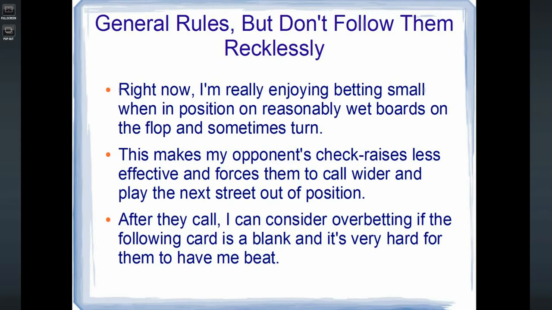I'm going to showcase examples in a minute, but the general idea is a lot of times you're going to be in a spot where you go, okay, my opponent can have some nut-type hands in his range, so that makes me not want to bet that big. I don't want to make a really big bet with a marginal strength hand, because if I do, I might make a lot of the hands I beat fold, and then my opponent can check-raise bluff and check-raise for value, and that's going to be super effective after I've already invested a lot of money in the pot.